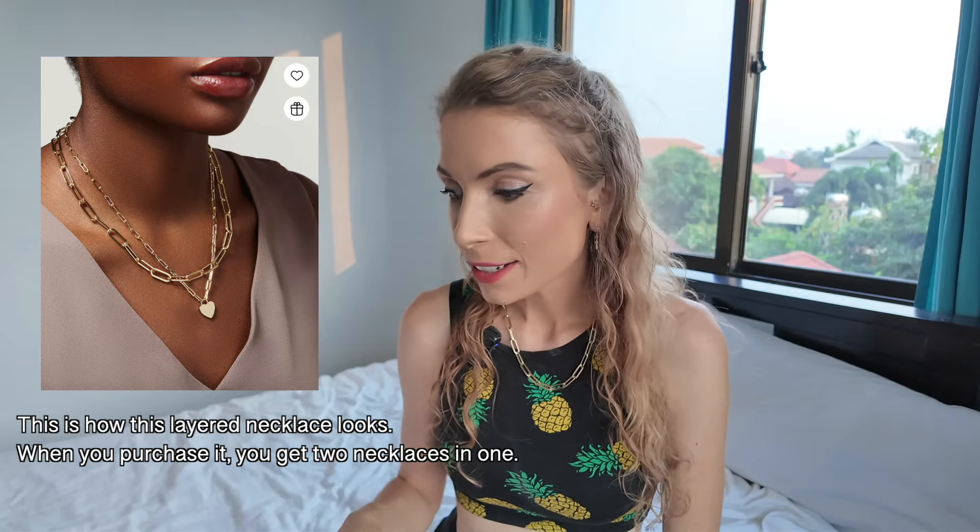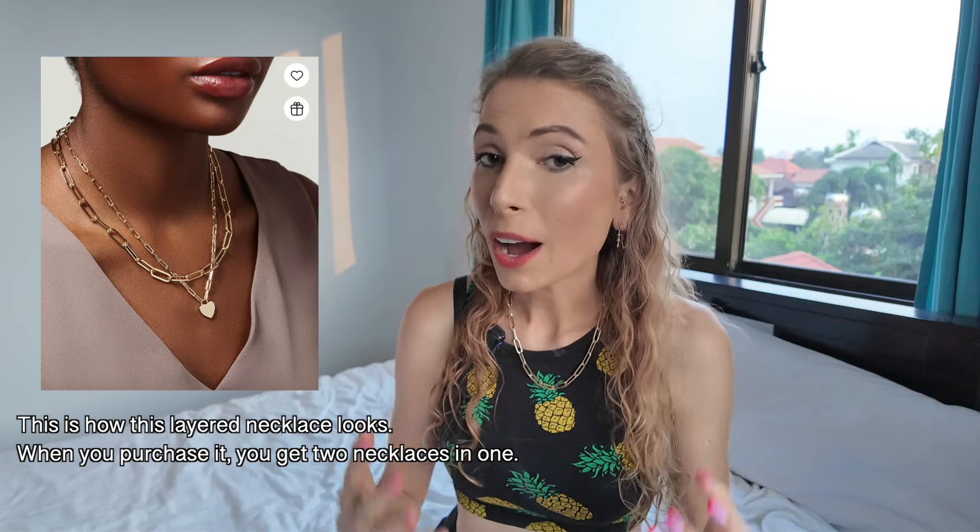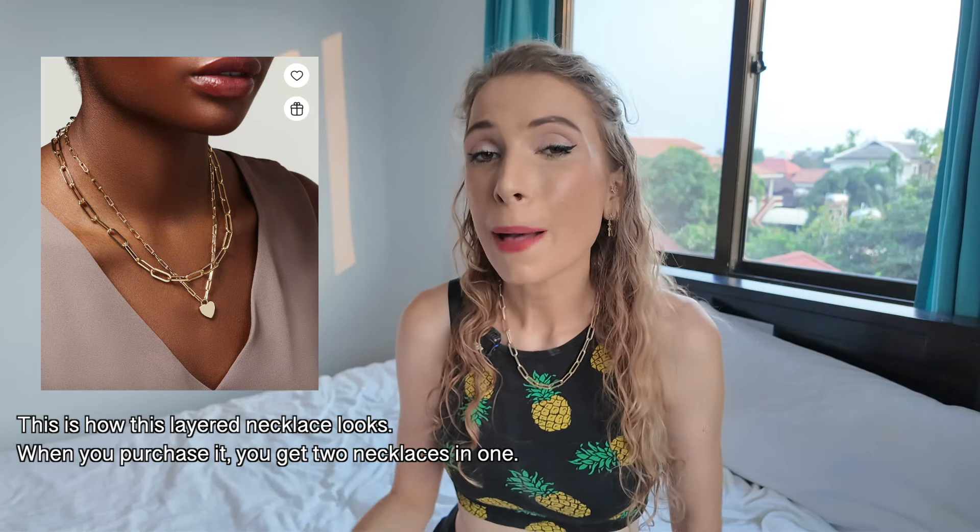This necklace is actually part of two necklaces in one. I used to love wearing them as two pieces but for traveling it's a bit too flashy. What I love is that it makes a perfect gift — any occasion is good to treat your mom, grandma, or best friend. Give her pieces that will last. You get two necklaces in one, so you could keep one for yourself and gift one to somebody else — like you're connected, matching, but each in a different style.